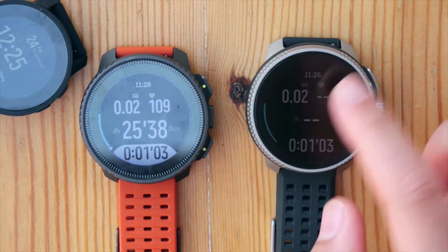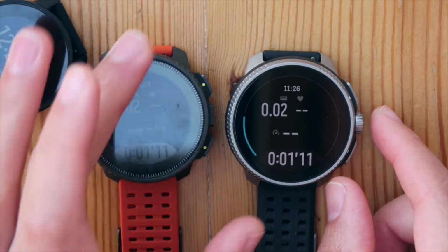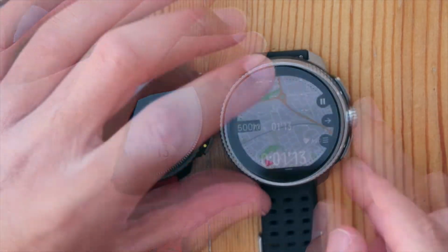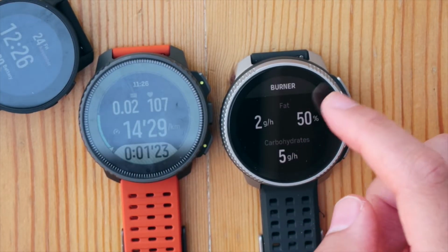And you can see on the Race here, if I try and use the touchscreen, nothing will happen. I actually do need to use the scroll wheel as a button. So you push it in, and this is going to take you through the different options. So we're at the map, we'll go through again. We're at the burner. So this is a Suunto Plus app. It will tell you your distribution between your fat and your carbs. Awesome Suunto Plus app. We've also got race time, which I think is really cool if you are an ultra runner and you want to know what your estimated time is.